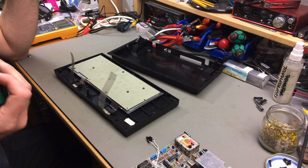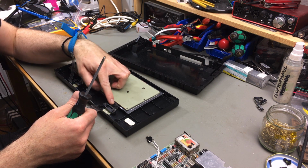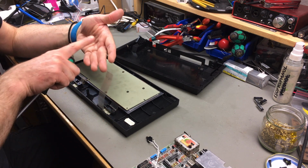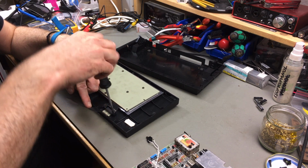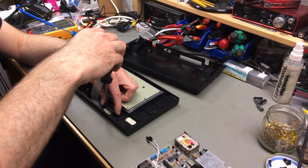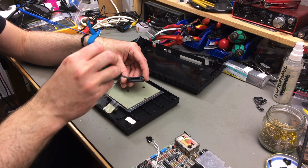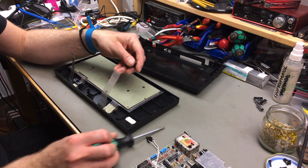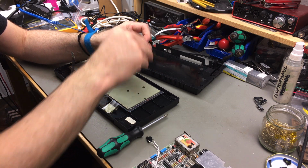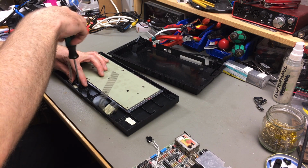The keyboard is a pretty peculiar construction. There are like 3 layers of this membrane, and these clamps here press the layers together so the keys actually work. So it might just be that the arrow keys that I had problems with in the last video just didn't work because this wasn't pressed together right. So I think I don't need to do any work on these clamps. I'm just going to set them aside. I'm going to reinsert them later.